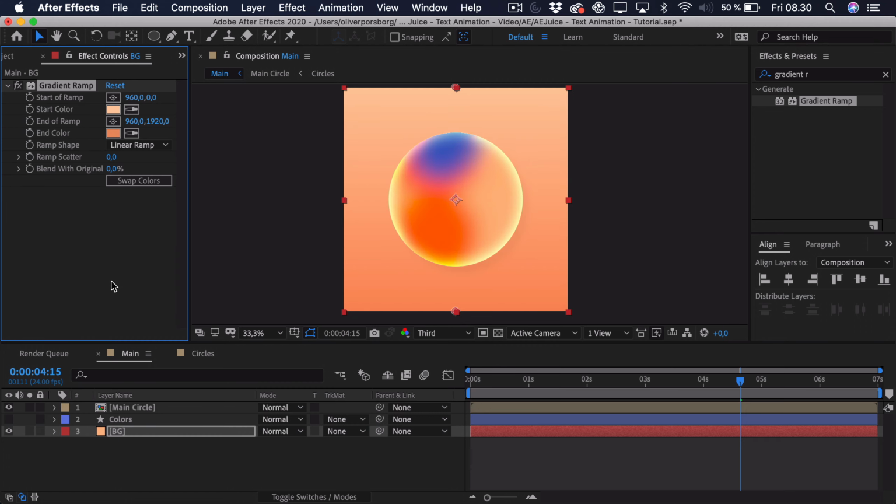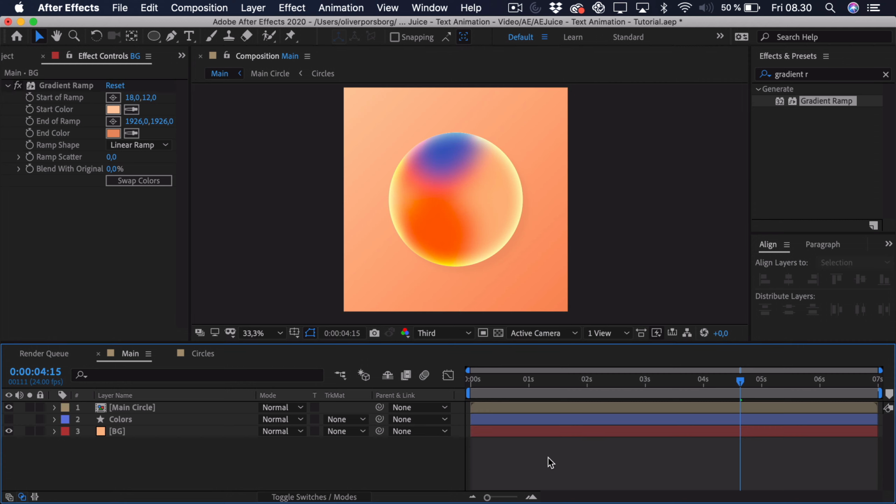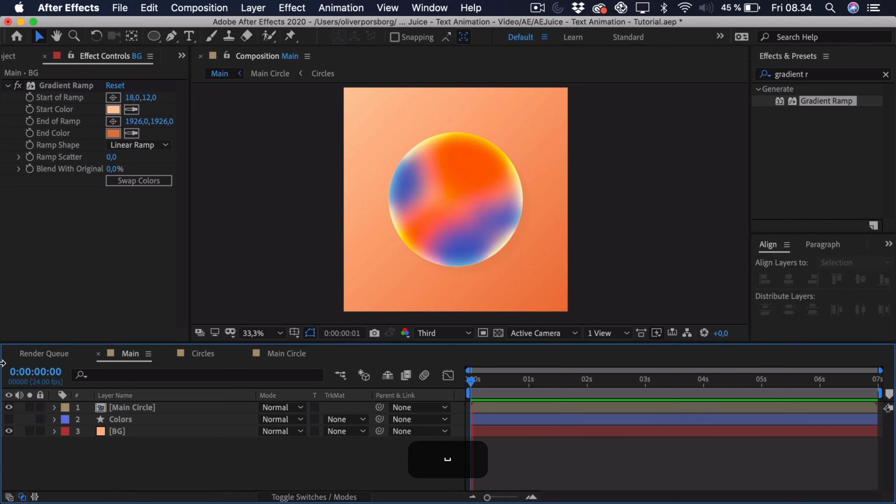And just a bit darker, sort of like this. And then instead of having it going from the top to the bottom, we'll make it diagonal. So the light should be coming from here, and then it should be the darkest down here. So we just want something like this, and we can try and play it back just to see what we have gotten so far. So as you can see, this looks great. And we'll go ahead and add the text animation.